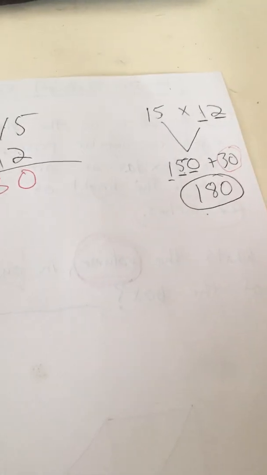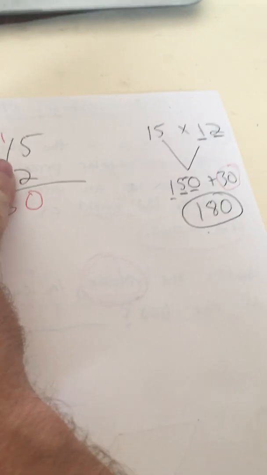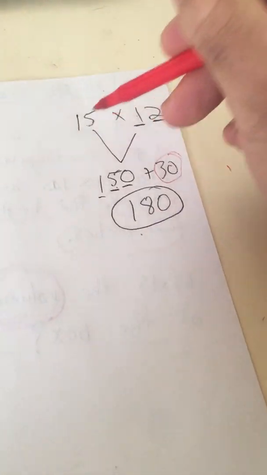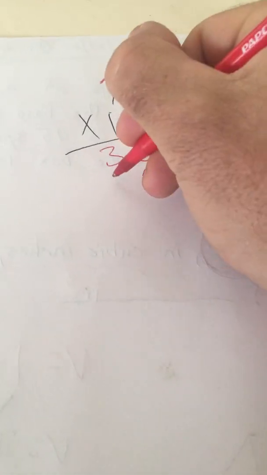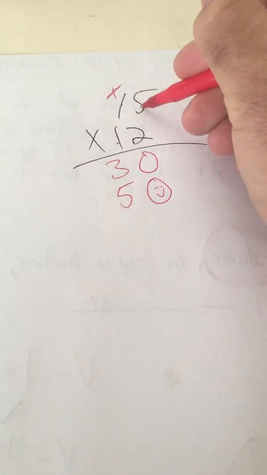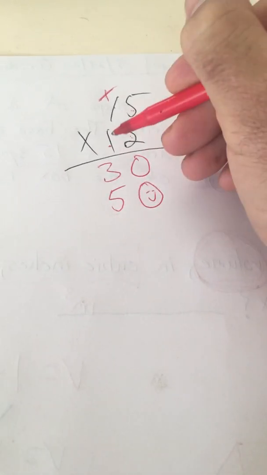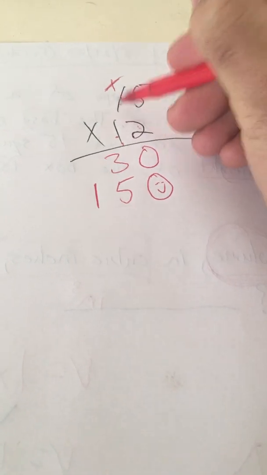But we'll do it this way too. 2 times 5 is 10. Carry the 1. 2 times 1 is 2. Plus 1 is 3. So we have 30. Kind of like that. All we did was 15 times 2. That's what we kind of did here to get 15 times 2 is 30. Then we put our 0, hold our ones place with the smiley face. 1 times 5 is 50, because that's really 10 times 5, which is 10, 20, 30, 40, 50. See how we got it in the right place value now? Then 1 times 1 is 1, right? Or 10 times 10 is 100.